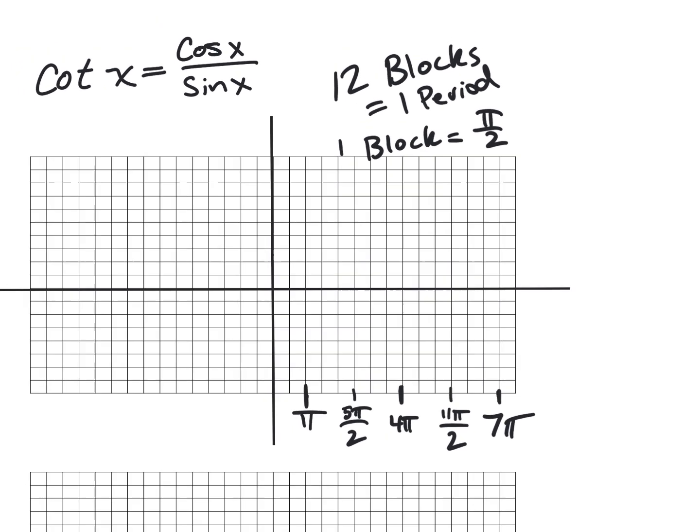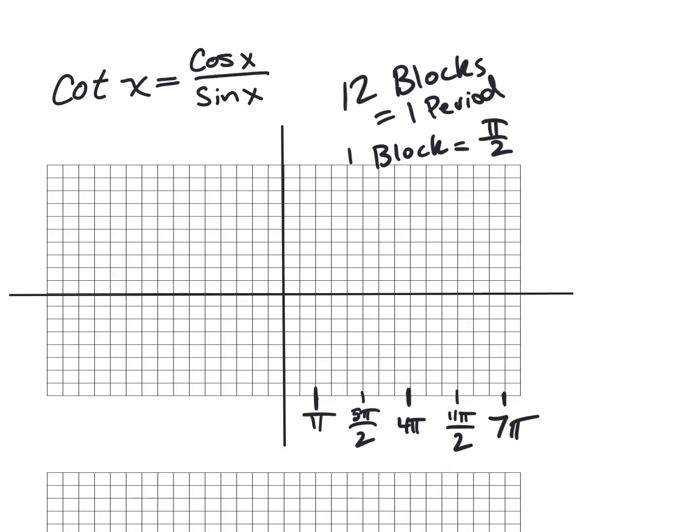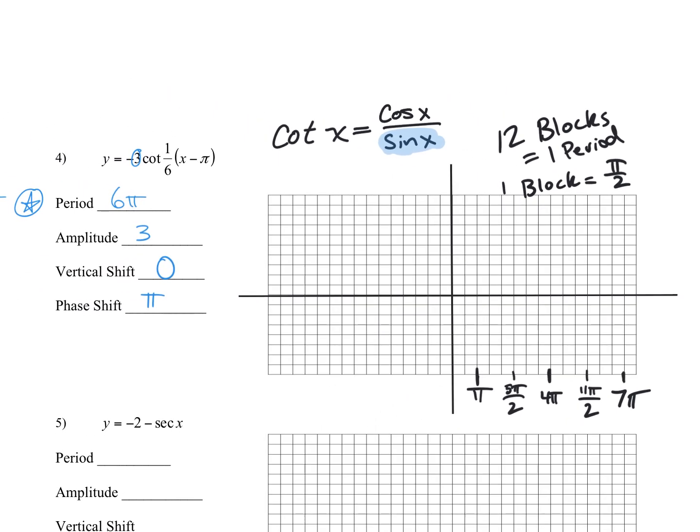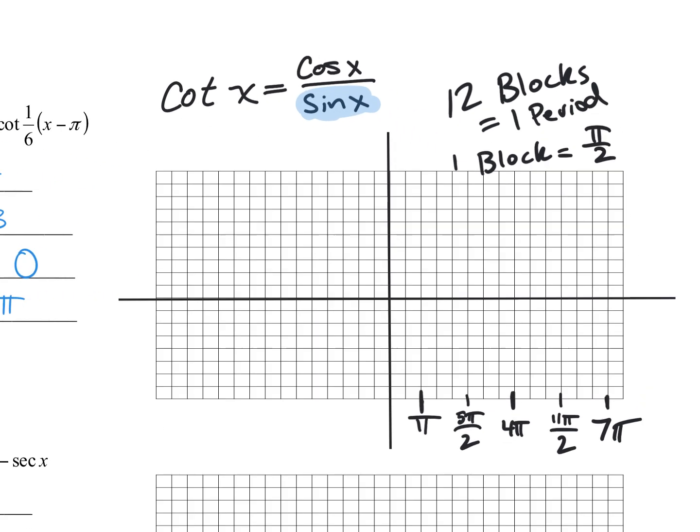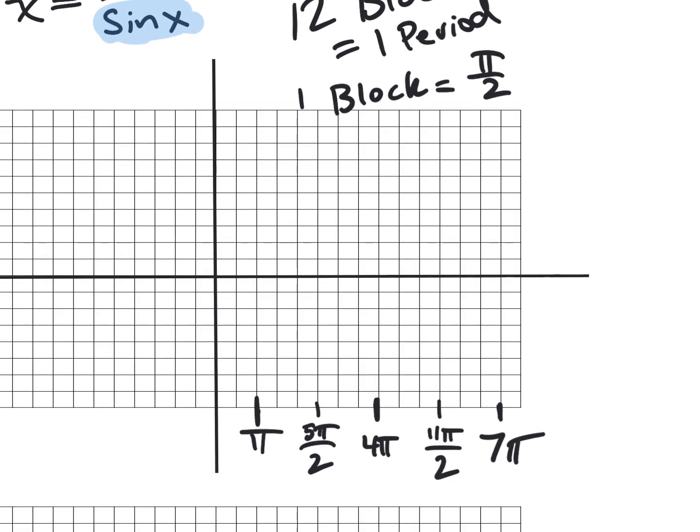So what I want to focus on here is where our asymptotes are going to show up. With a denominator of sine here, any points that are on our midline, in other words, values where sine would equal 0, will be vertical asymptotes. We don't have any vertical shifts to bother with here. That makes things a little bit easier. But what that means is that we are going to have vertical asymptotes where sine would normally equal 0. And on this particular problem, that would be at pi here, and it would also be at 7 pi.